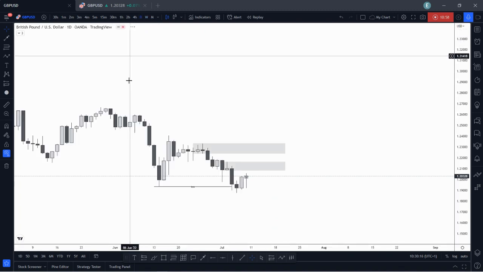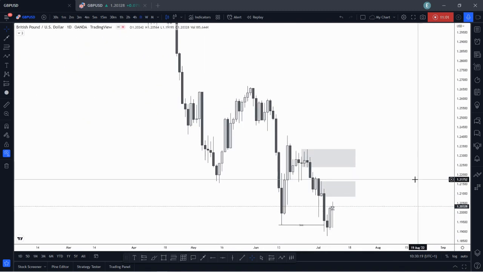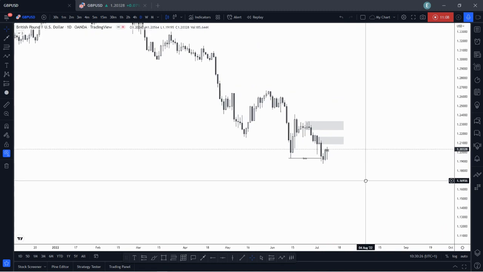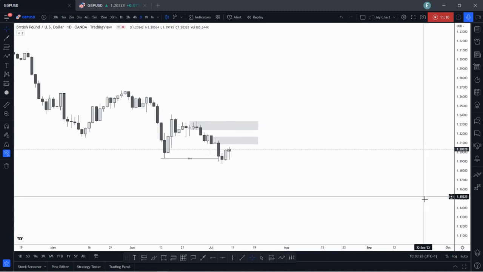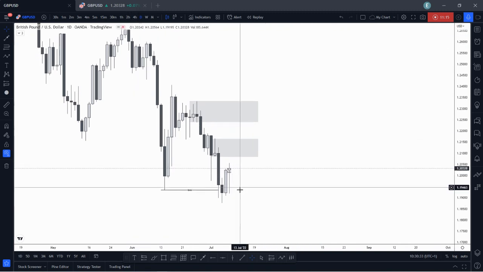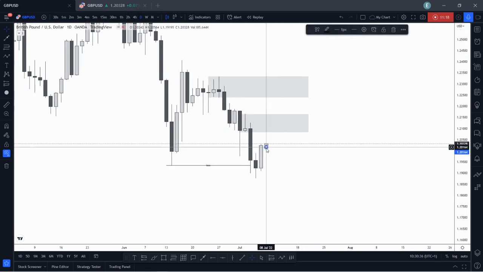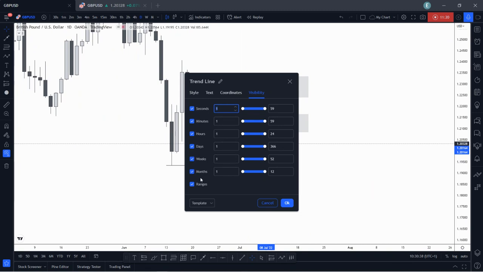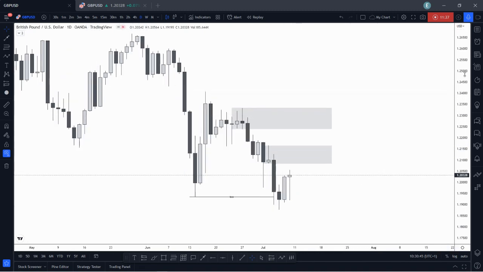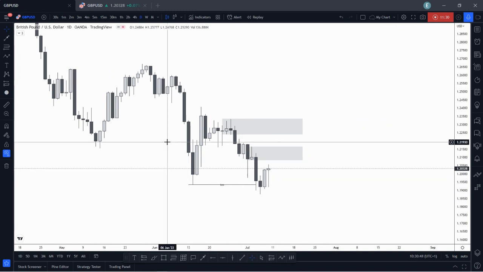So the next time frame I watch is the daily time frame. Remember, we are bullish on the monthly, we are bearish on the weekly. So now, looking at the daily time frame, what can we see? Let me remove this BOS marker. I don't like the fact that it's showing on the daily time frame. I like my charts clean. So let me do this. All right. Okay, so now as you can see on the daily time frame, we are also breaking lows. It's very similar to what we have on the weekly time frame.